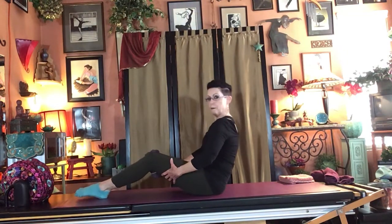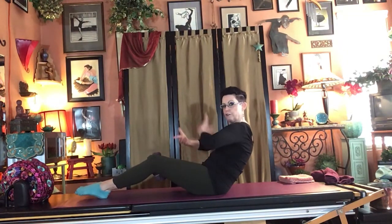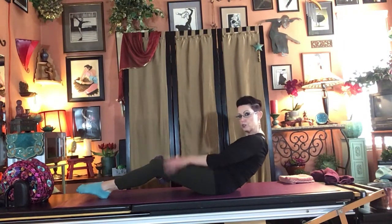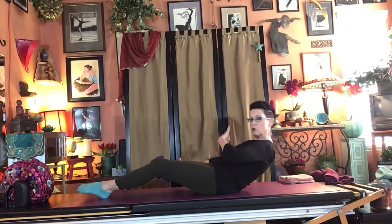imaginary wall. Wrap the shoulder blades down, the back ribs, and wide collarbone. Then we're going to do our half roll back. Inhale. Hollow up and back C curve. So we're scooping out the front body. We're curling the tailbone under. We're drawing the shoulders down. We have that little scooped out rowboat.